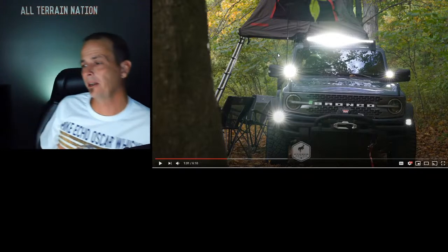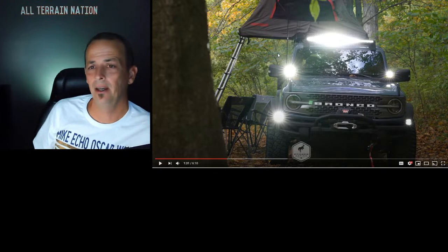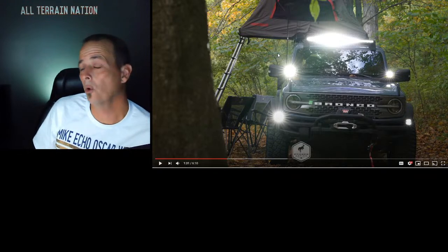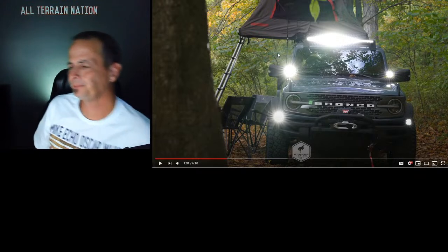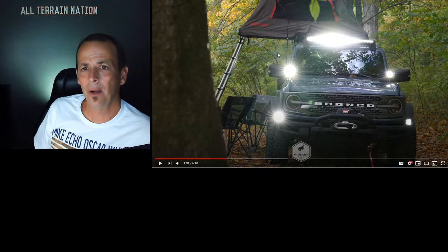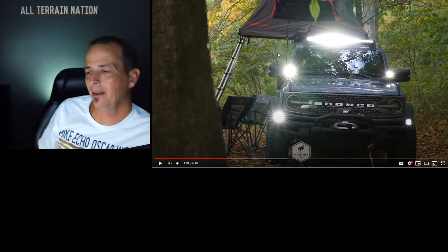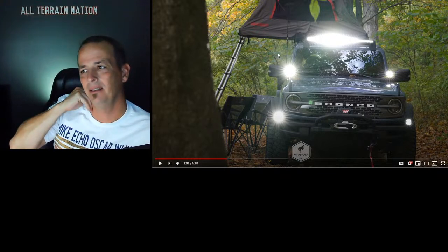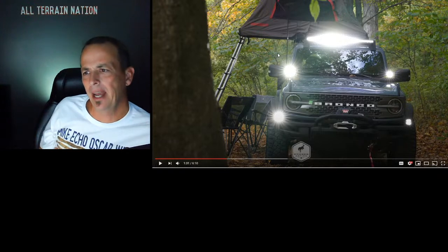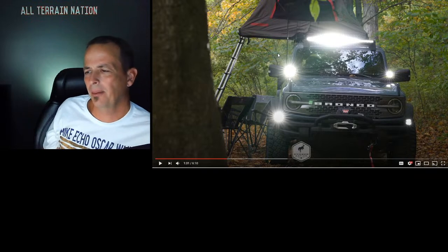I put the original KOs on my wife's Xterra. Loved them. Put the KO2s on it. Love those even more, even though it's a little bit softer compound. I've done some rock crawling with KO2s. I think it's a damn great tire. I'm a dirt track guy too. If I was Goodyear, I would have put Duratracs on this, and I think probably why they didn't was the fact that Ram's adding Duratracs to theirs. I think the Colorado has a Duratrac option, so they probably wanted something a little different.